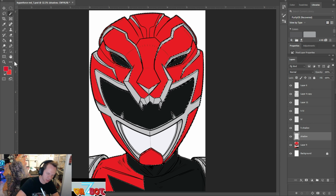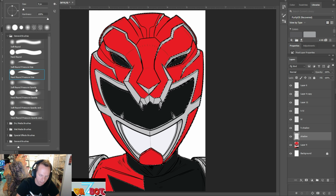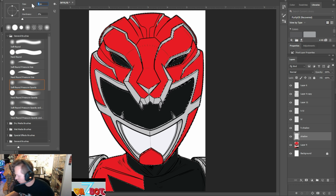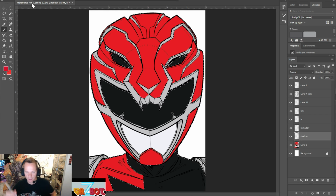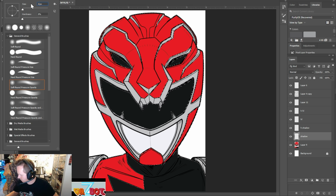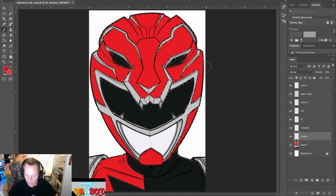So regular shadow. First, I'm going to switch from pencil back to brush. But I'm going to switch off of the hard round pressure into soft round pressure opacity. And then keep the opacity at 100%. Bring the brush up to like 150, let's say. Maybe 200. We'll say 200. And where's the light going to be coming from? I'm going to say directly above. So we're going to want to go in and put this all.